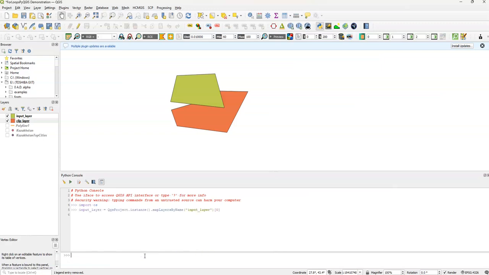And then basically exactly the same thing for the clip layer. So we'll do clip layer equals QgsProject.instance().mapLayersByName. This time we'll put in its proper name over here on the left, so it'll be clip layer, index 0.